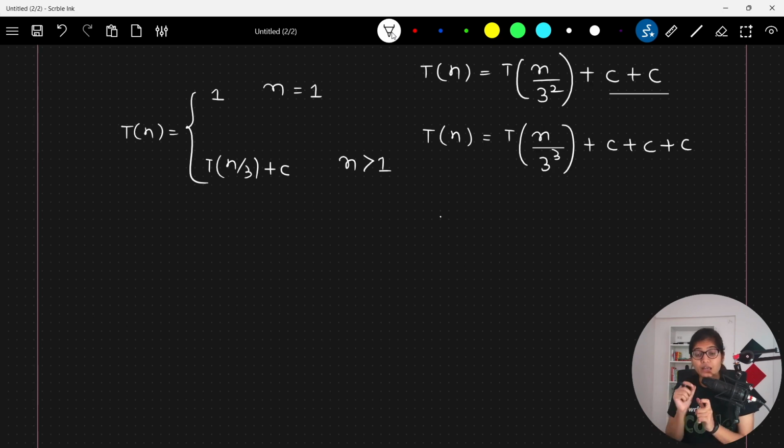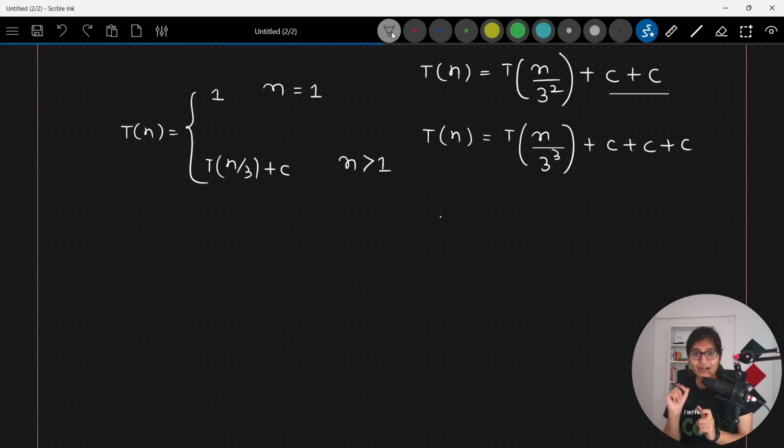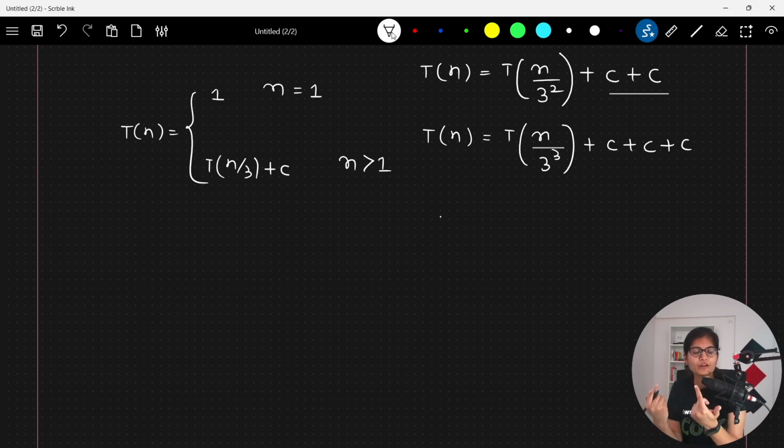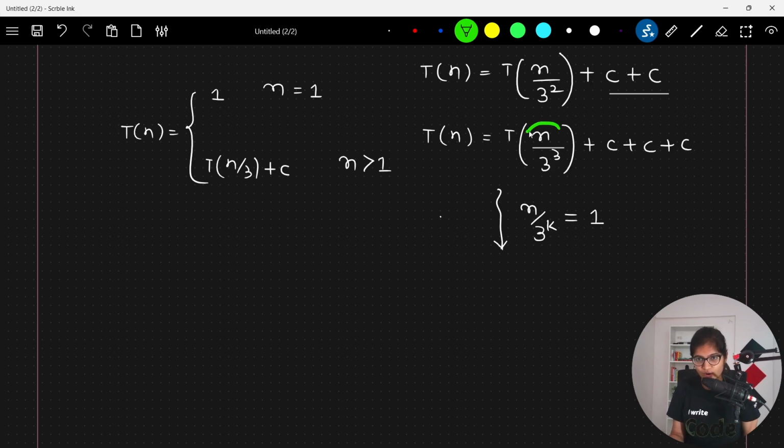Now the question is: until what point do we keep repeating this task? It will be n by 3 to the power k, and this value should be equal to 1, because that is what we want.